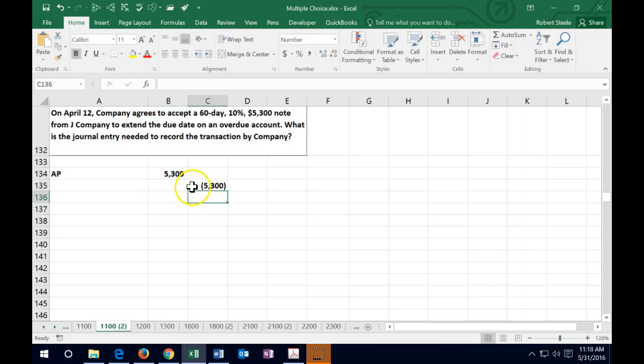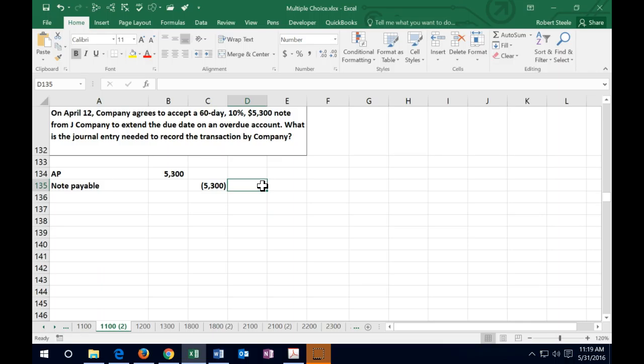And what are we going to credit? Well, we're going to put on the books now the new note payable. And so we're going to put that on the books, and all we did was take one liability off with a debit and put one liability on with a credit. The difference being this new liability now is subject to a 10% interest rate on it.